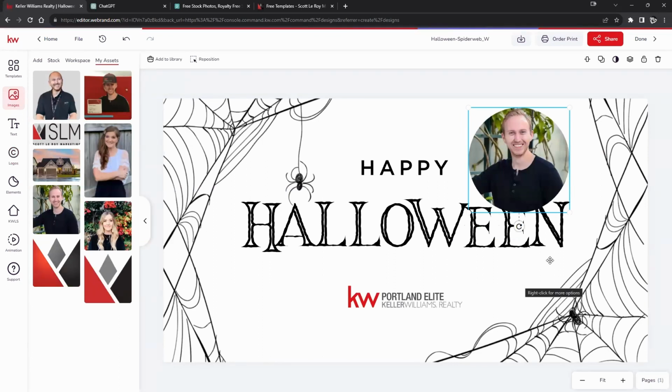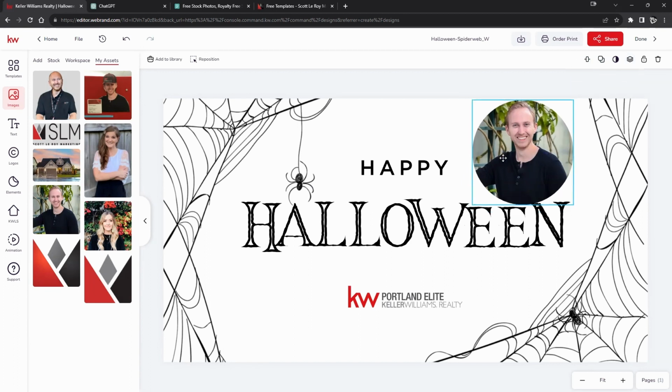And one last thing that I may want to change is the headshot is overlapping the Halloween right here. I kind of want the headshot to be back behind. So if I want to do this, this is still highlighted given the blue square right here. And once the object is highlighted, on the top right-hand corner, right below the done button, you'll see this kind of layered piece of paper or this layered stack right here. We can give this a click, and wherever your object is, you see how this is on top of Halloween. So we actually want to move this backwards or send this down below.